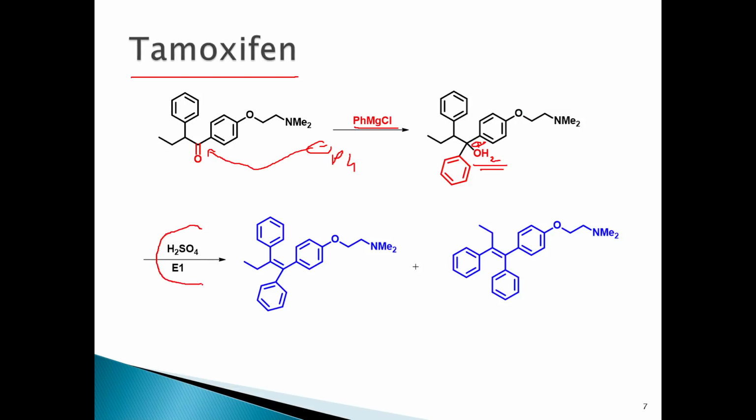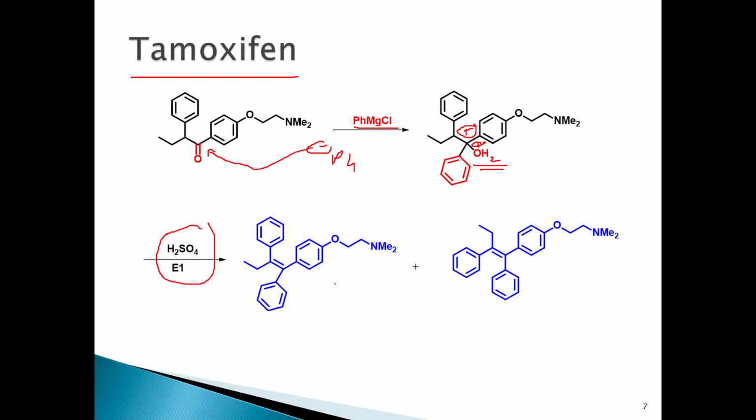Right over here, a tertiary carbocation will be formed, because if a carbocation is generated over here, once this OH2 group leaves, it will be a tertiary carbocation, and plus it will be stabilized by the resonance due to the two phenyl rings. So it is very stable, and hence it will favor the E1 reaction to give us the product, and it will give us E alkene.